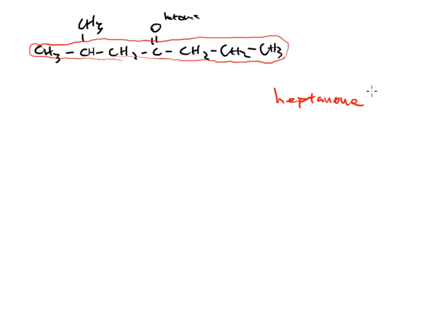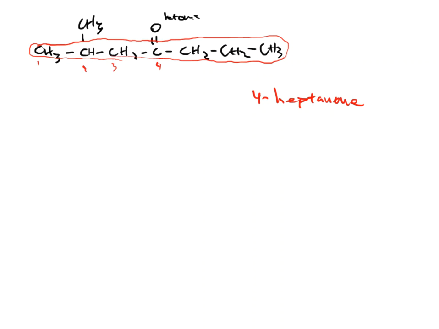All right, so heptanone is going to be the parent name, but I've got to tell you where the one is located. If I start from the left, a 1 and a 2 and a 3 and a 4. And if I start from the right, it's still a 1 and a 2 and a 3 and a 4. So it's a 4 no matter which way we go. There's no question about that. So 4-heptanone is going to be the name of that piece at least.